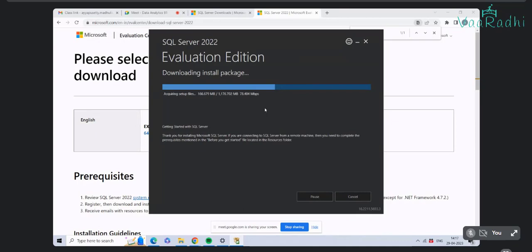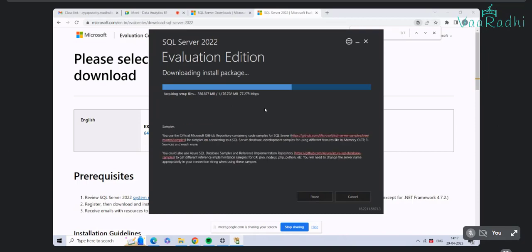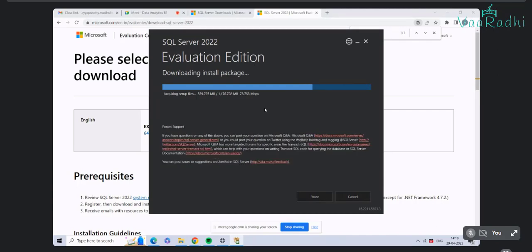So right now, what we are downloading is server software. We used to call that one server software. I told you in the morning session, RDBMS software. So MS SQL, Microsoft SQL Server is one of the RDBMS software which we are downloading. We call it server software because this architecture was in server and client mode. The server holds the databases, and everyone, me or other users, will be connecting to the particular database server as clients. It is like client server architecture. I'll explain how it works after installation.